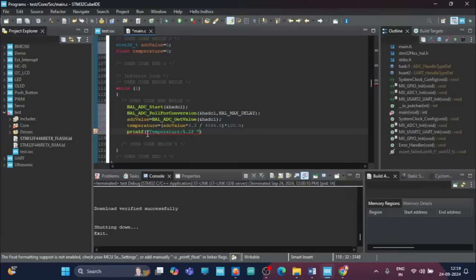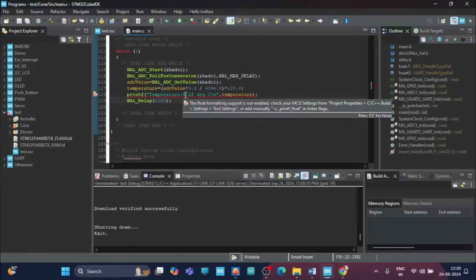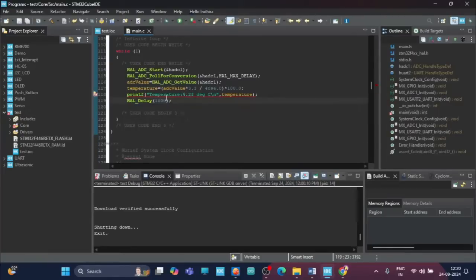Okay, and then degree Celsius, \n, it will print in a new line, and then temperature. Okay, and then let me end it with a delay of 1 second. That's it. Let me save this. Do we have any bug over here? Printf temperature.